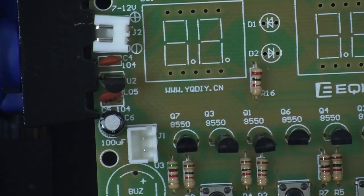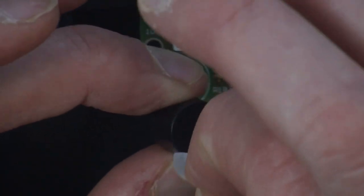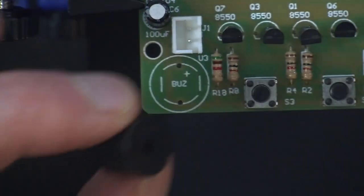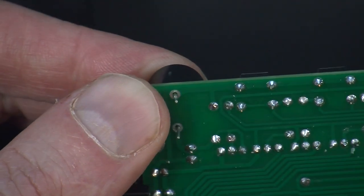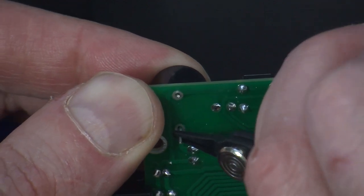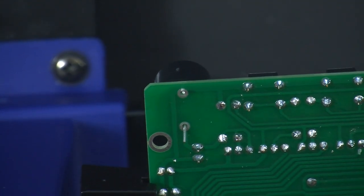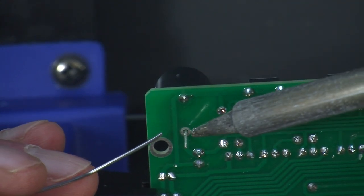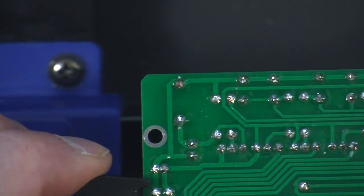So our buzzer has polarity, and the label has polarity, and the top of the thing has polarity. So they really want you to know the polarity on this. So that's in, and we'll give a little bend. Okay, that's soldered quite beautifully.